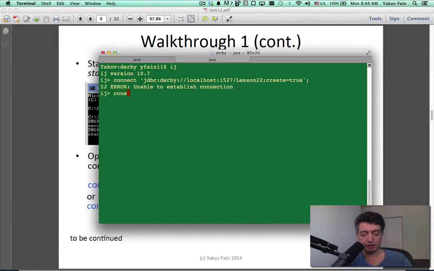All right, let me do it manually. Connect, JDBC, Derby, localhost, port 1527. Database name is lesson 22. Create equal true.